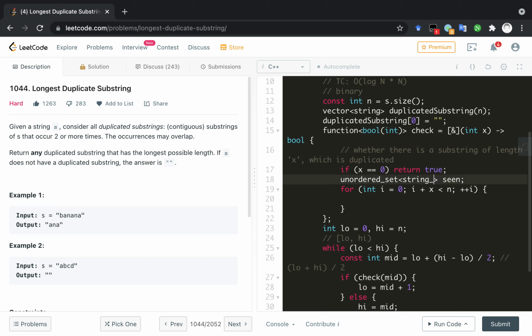In fact, we have a view, I think, instead of a string.